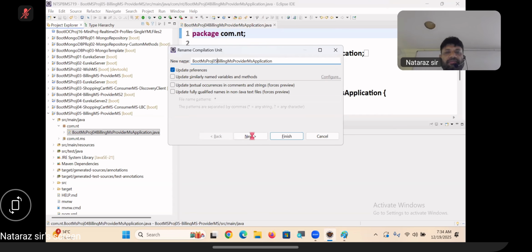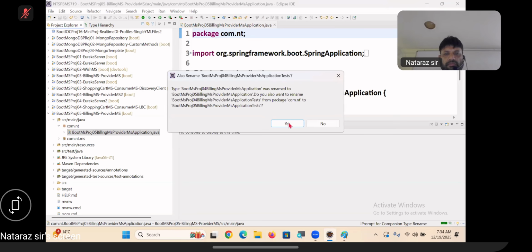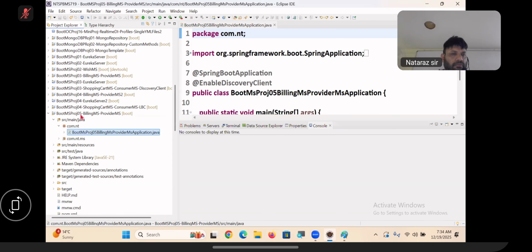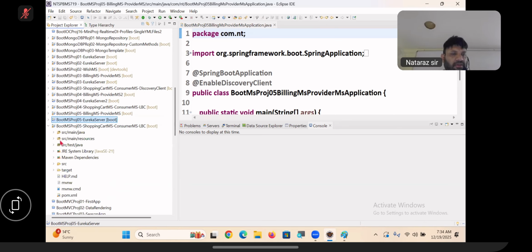05 Eureka server. This is shopping cart now, guys.